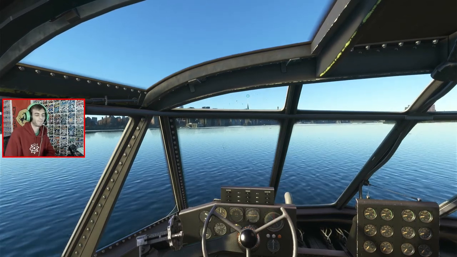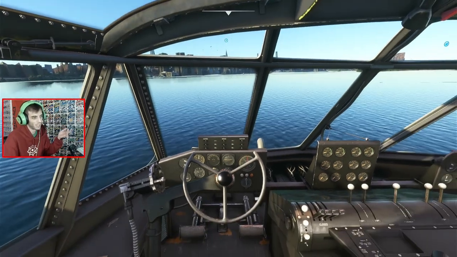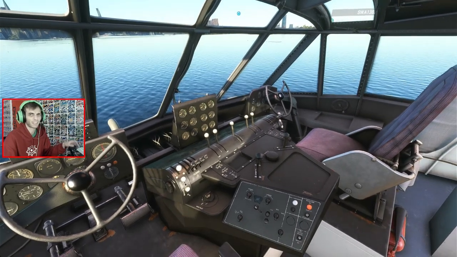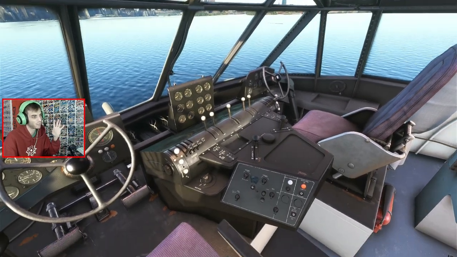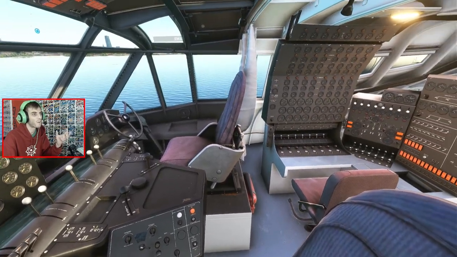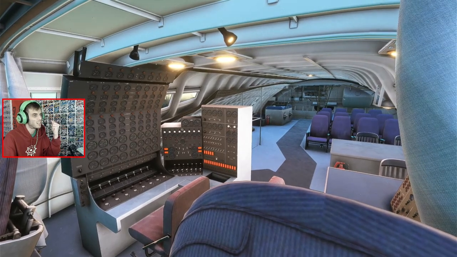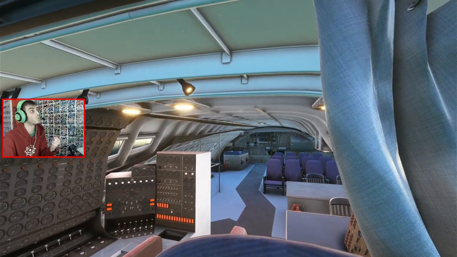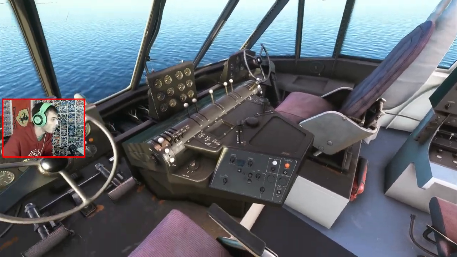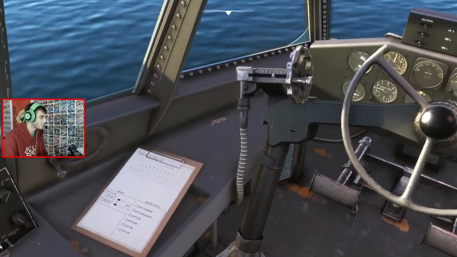Ladies and gentlemen, welcome to the cockpit of Mr. House. I mean, Howard Hughes's H for Hercules. The Spruce Goose. Now this is freaking awesome. It looks so cool inside. There's actually a checklist too.